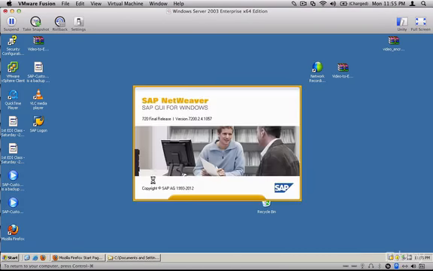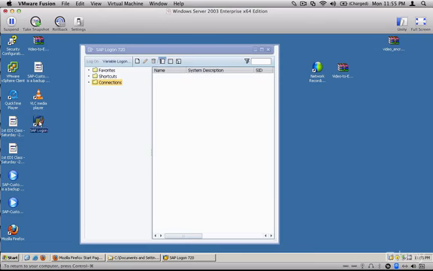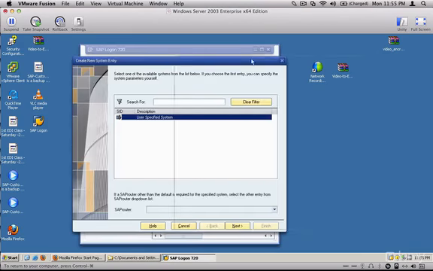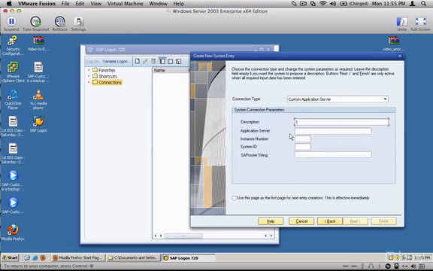So your Log On pad will open, which is the same as this Log On pad window that SAP already creates on your desktop. Now in the Connections section, just click on the new icon. This is the new icon. Okay, just in case, this is the new icon, and then make sure you have selected the Connections section. Okay, now click on Next, and there are three things that are really important in order for you to set up a connection. The first one being the application server.